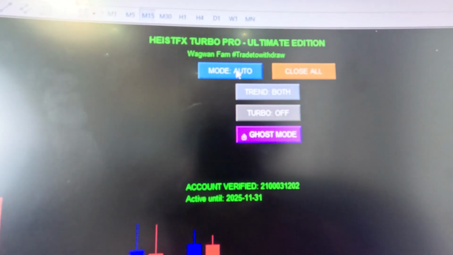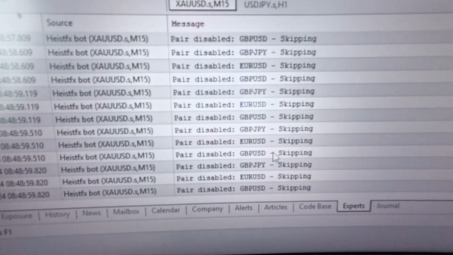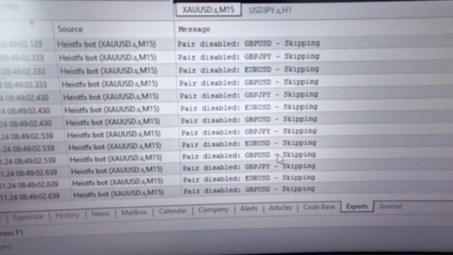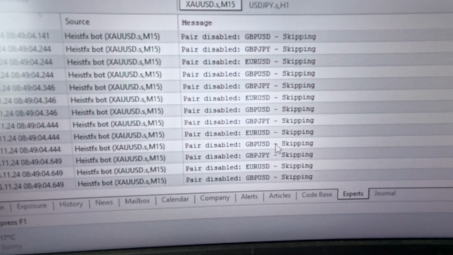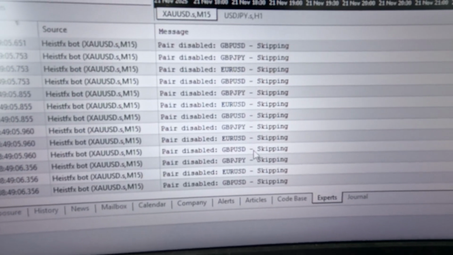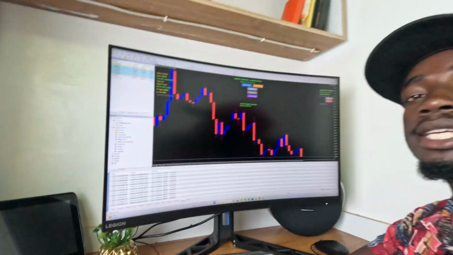Yeah, so we are just going to start the Heist mode like so, and I'm going to click start bot. Yeah, now after I have clicked start bot, you can see now the status of the bot is running. And just to confirm what is happening, you can see these pairs that I have put false, they have been skipped, and now the analysis has started already officially. Yeah, so that is the quick installation and starting my day.